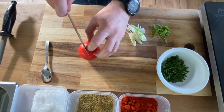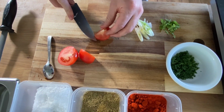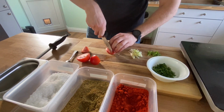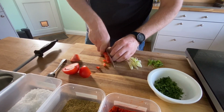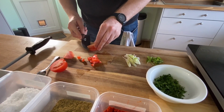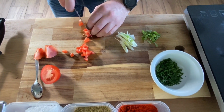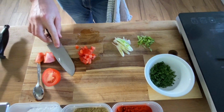With the tomato, we're just going to half it, quarter it. Just going to take the seeds out. So use a knife to go along the line here. So we'll just take the seeds out. We don't want them. I'm just going to dice this up. It's a nice little bit of fresh tomato for the top. We'll do another half. Nice little dice there. Garnish. And then this one, same. Just little dice. Cool, right, so that's all done.